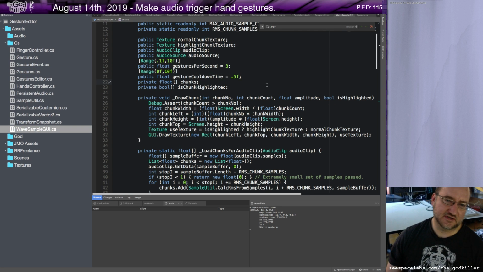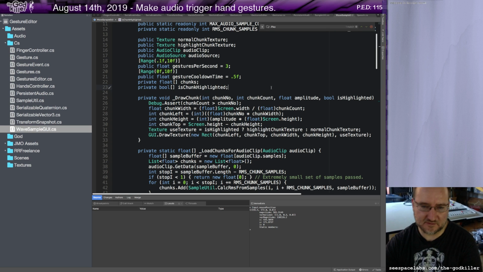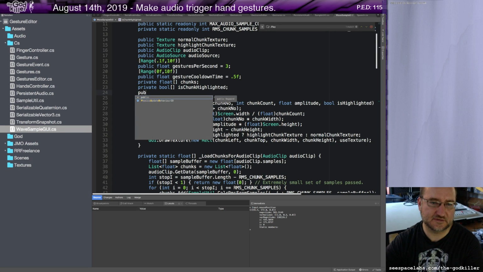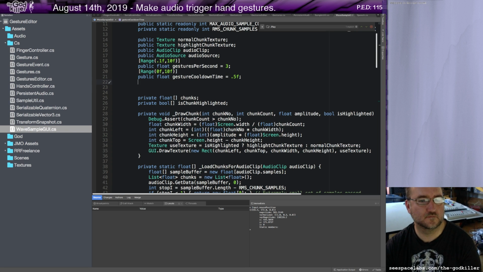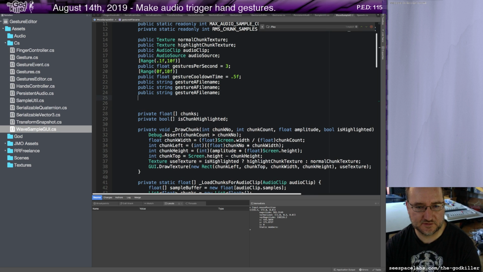So let me just do something which may not be the final thing: gesture A file name, gesture B file name, gesture C. Actually, I'll just do 3 gestures to start.